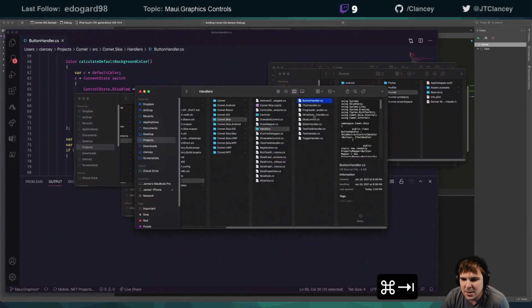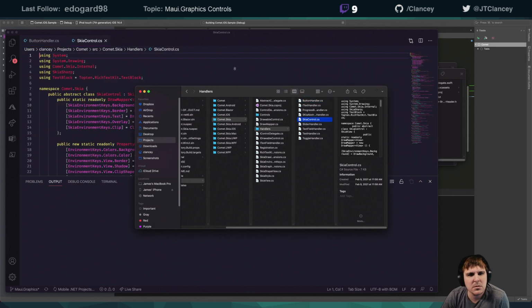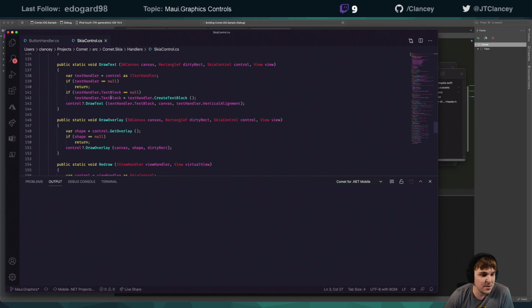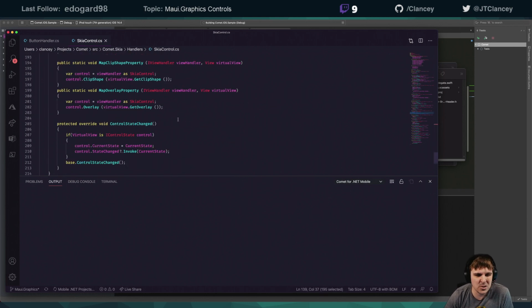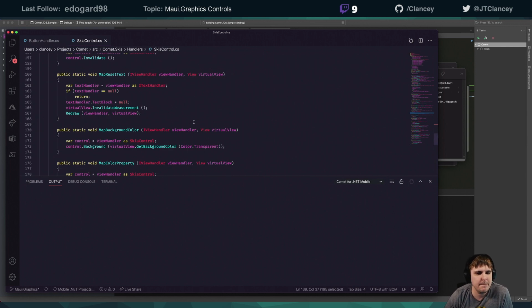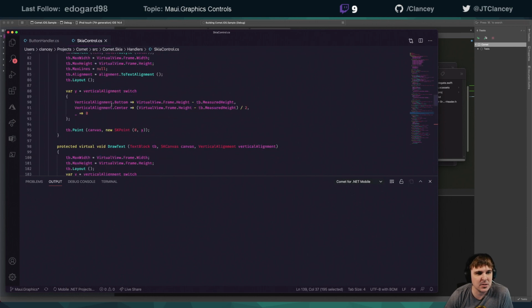The view handler has the most stuff. Skia control has a lot of this stuff, but it has like draw overlay, draw text. And so all of this stuff won't be too bad to port over. Once we get that, we'll be in really good shape. And then, yeah, we just do the backgrounds. So I like it.